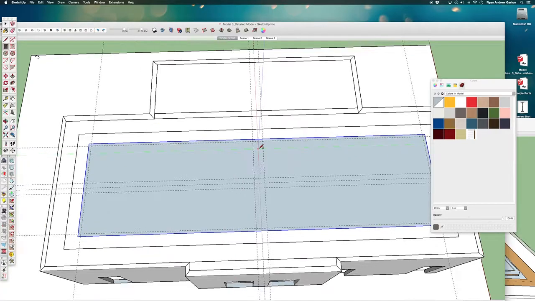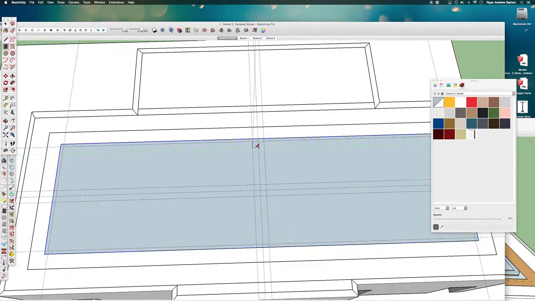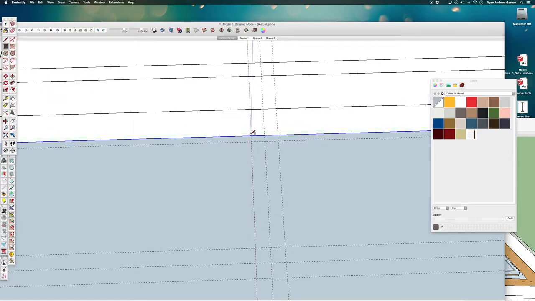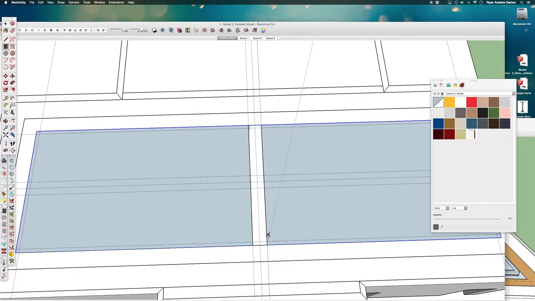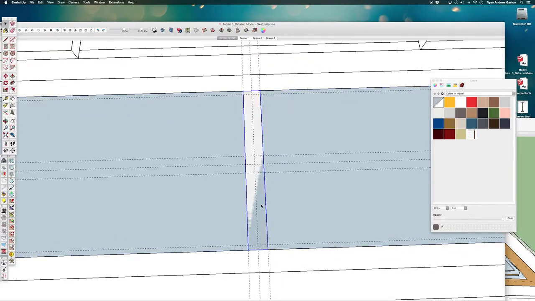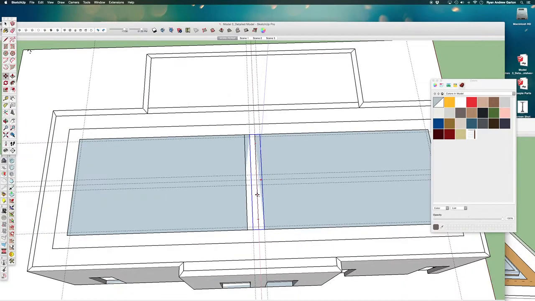Now I'm going to do that same trick I did with my little dummy shape that I'm just using for reference. So I'm going to come right to this point. I'm going to click from point to point, make this into a new group, and I'm just going to copy this from the edge. So I'm using the edge as a reference, and I'm copying it all the way to the edge of that.